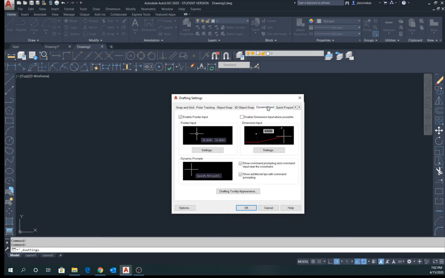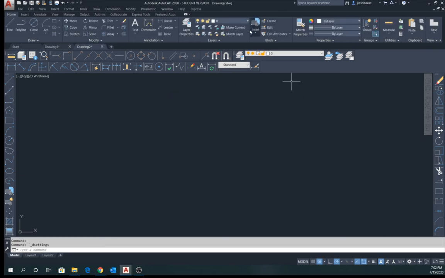Finally, again, this is just a default, but you should make sure that enable dimension input, where possible, is turned off. And by now, everything should come up as the default. Hopefully, all your toolbars are coming up as well. So I'm going to hit OK, and we're going to move on.